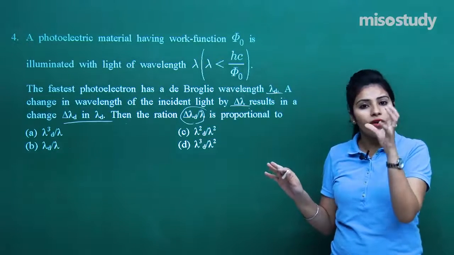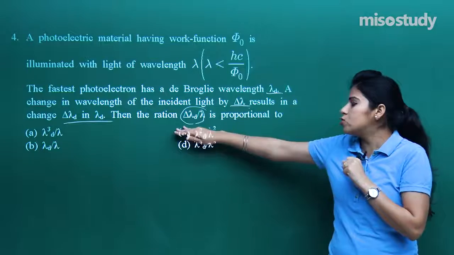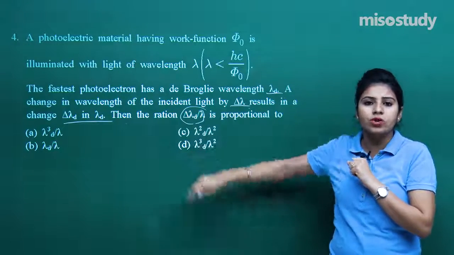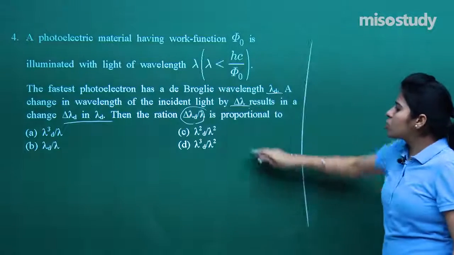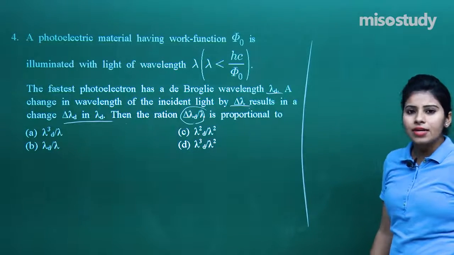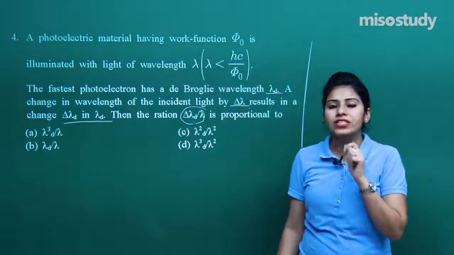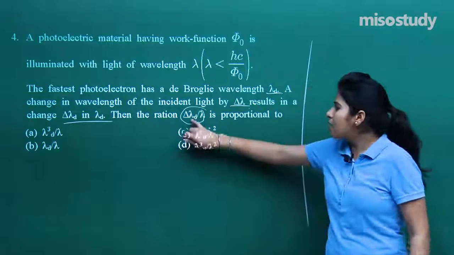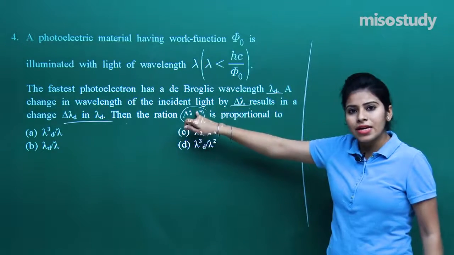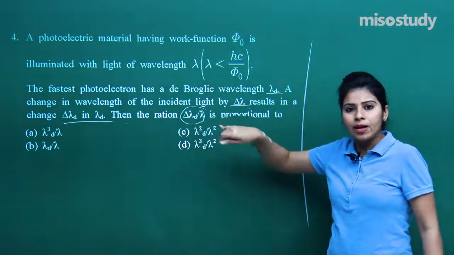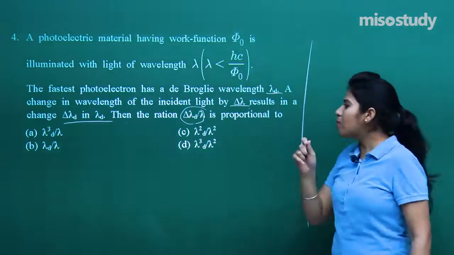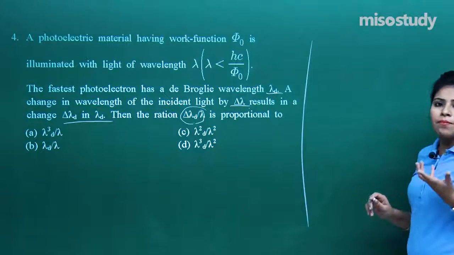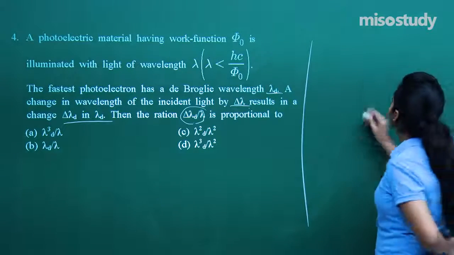You have to find any relation where you are going to see this ratio, right? So let me start with that. Just looking at this, I can see that I have to do some differentiation, because I can see delta lambda d by lambda. So that means there must be a differentiation. So now I am going to start, but firstly my favorite thing.